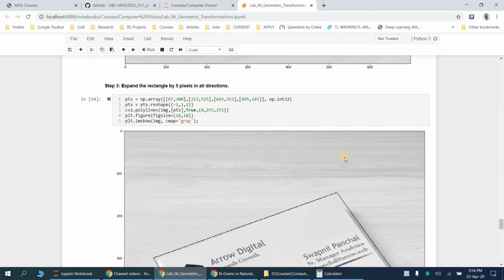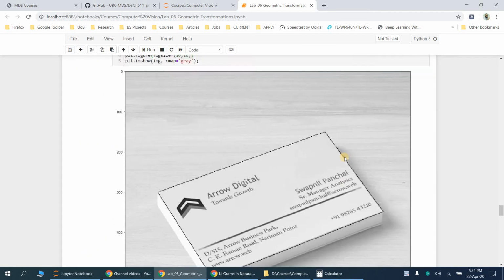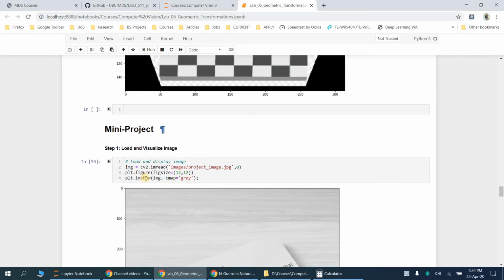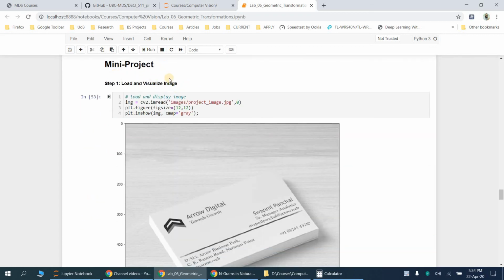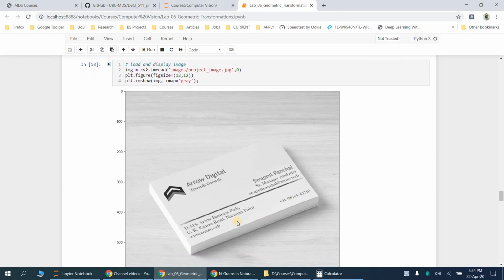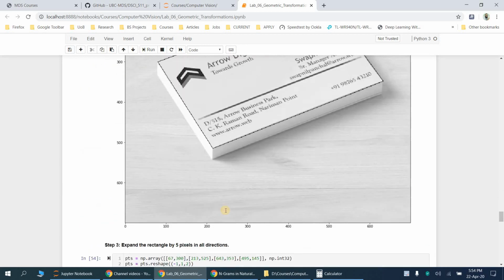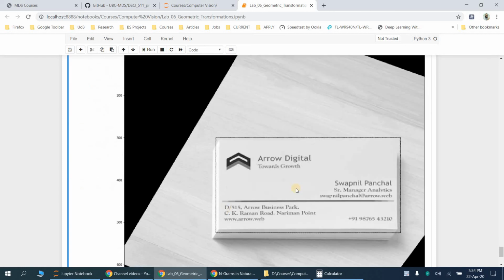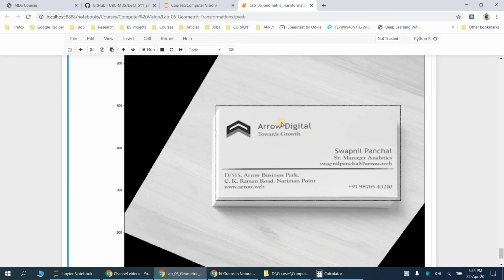So you will show this as your full project. Your project will print all these things as a Jupyter notebook. You will print it and submit it after your break. So this will be your starting image. For you it will be a different image, and the final result will be something like this, and there should clearly be your name somewhere on that thing. So this is your project.